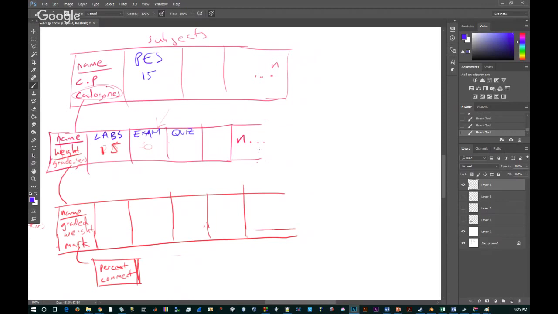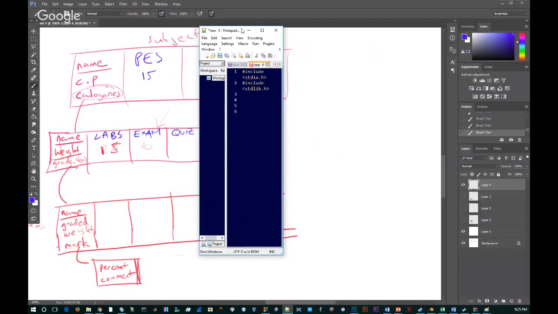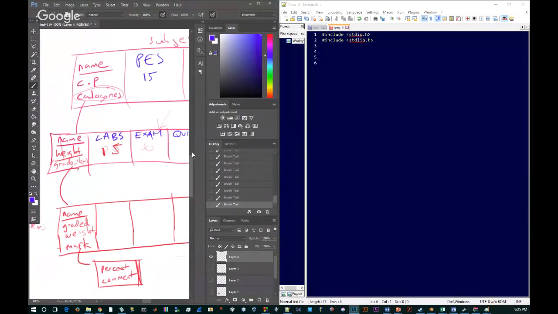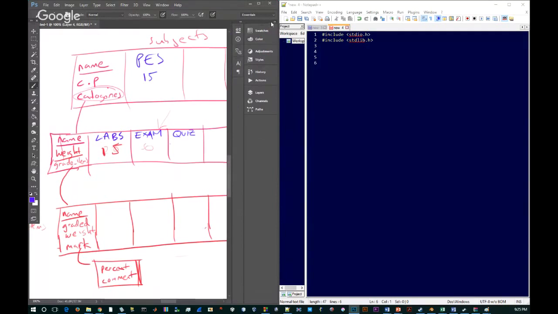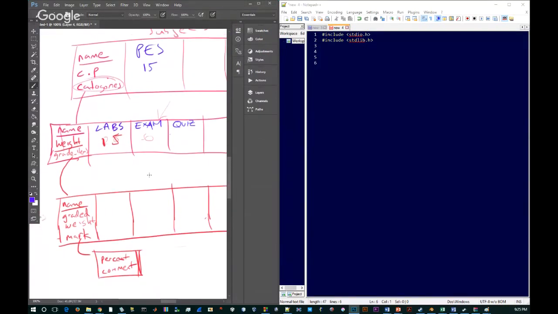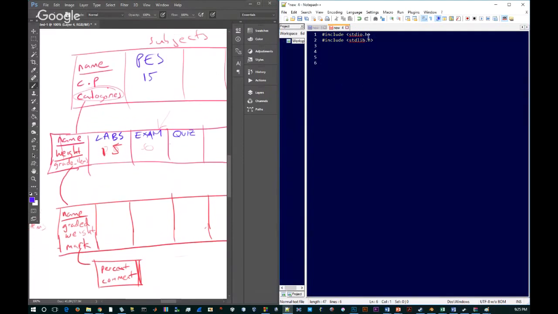So I'm going to go back to my code. Okay, so now I want to code this up. So I'm going to use what is called a struct.